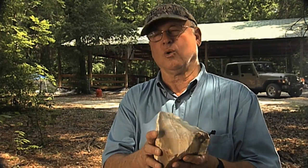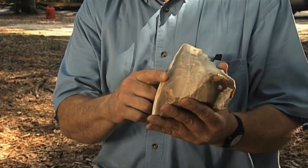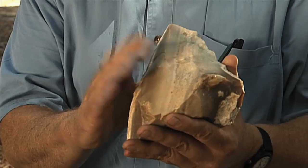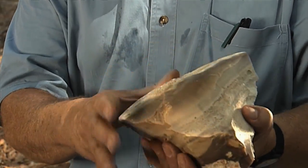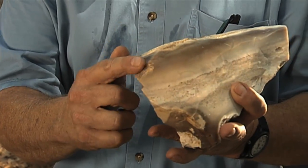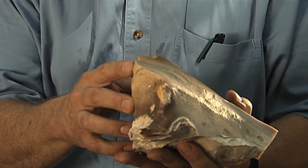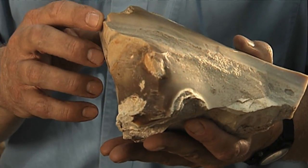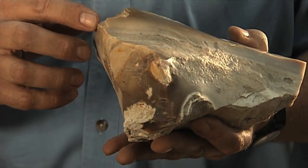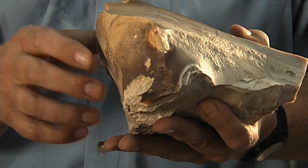One of the best examples of a definitive artifact would be this core that was found two seasons ago, down in the Pleistocene Terrace — this beautiful, almost flint-like material. Anybody from any time period would desire this to make their tools. It has a number of what we call scars or detachments where people have removed flakes. What's also interesting is that whoever was doing this, individuals or groups, were experiencing the same problems modern-day flintknappers do when they repeatedly beat and batter a core and a flake won't fly off.